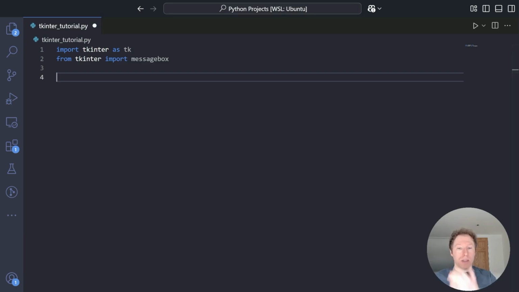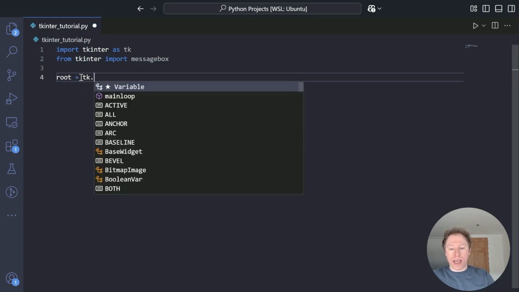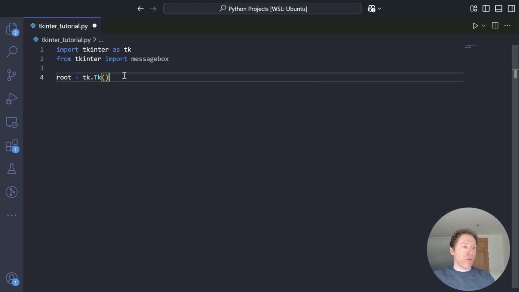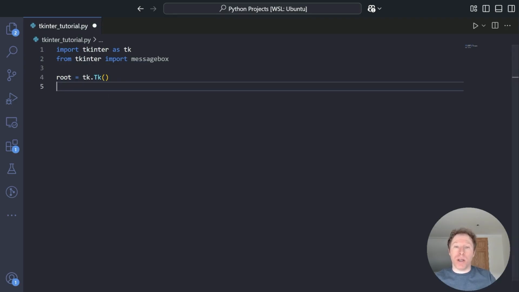Okay, what do we want to do next? Well, we need to create our window. We're going to create something called root. This is standard, and we're going to say it's tk.Tk(). This is how we create our root object for any Tkinter application. You always have the root object, and it's typically done like this. Then we're going to set our basics. We're going to set the title of the window, geometry, which is the size, and we're going to use configure to set something like the background color. So if you think about it like this, the root object is the window. It is the main application window. So when I call it the root object, really I'm referring to the main window.